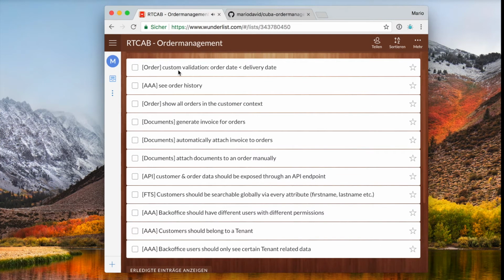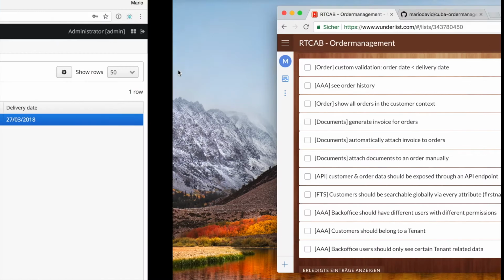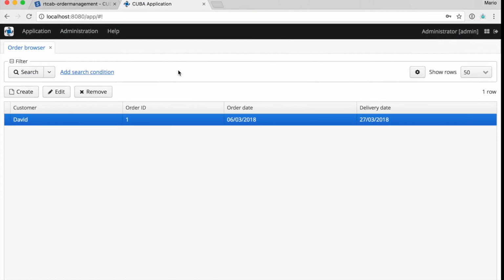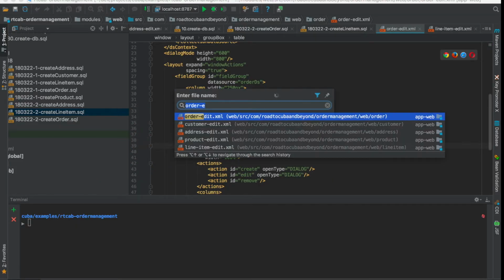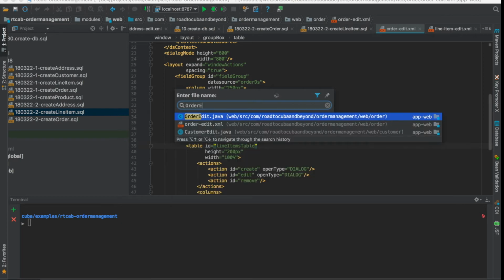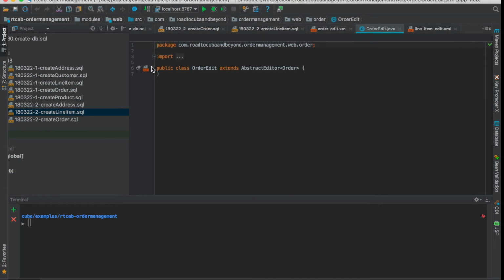Next thing is custom validations, or validations in general. So there are a lot of possibilities to make validation work. This is the corresponding Java class to this order edit XML that we saw before, and I will go with a fairly easy validation.